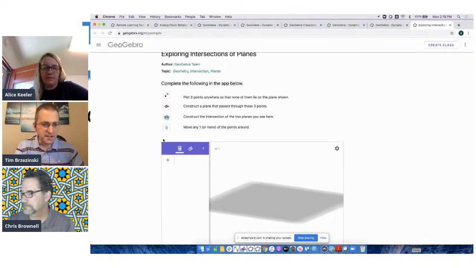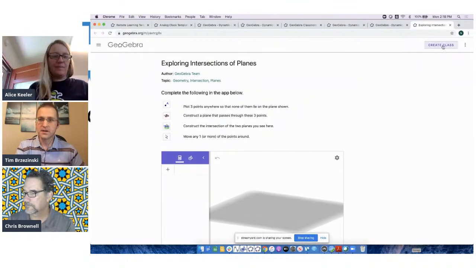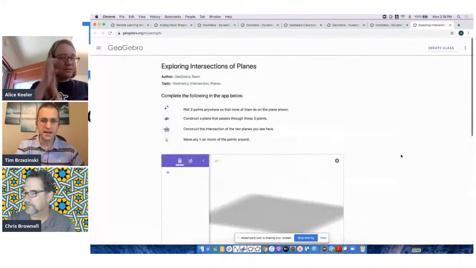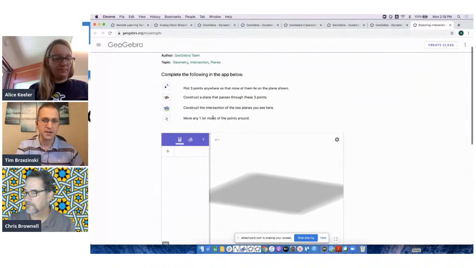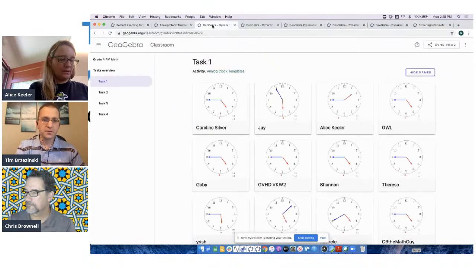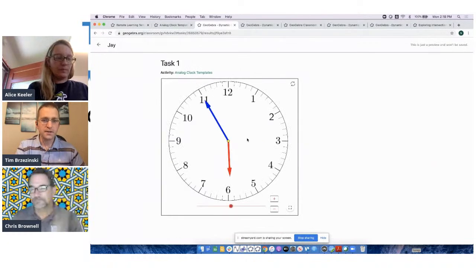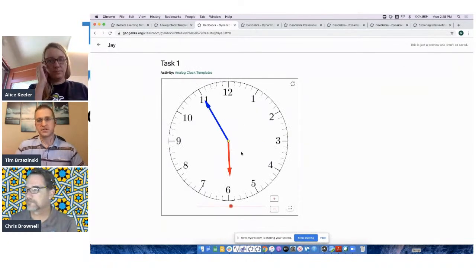And in a class, you're going to see the word task above here. When I look at just an activity, see how it says create class right there? This is not a class right now because I see a create class button here. This is an activity. But once I create a class, if you go into your work for the task right here, everybody here has task 1 next to that clock that we're in because that's in a class.